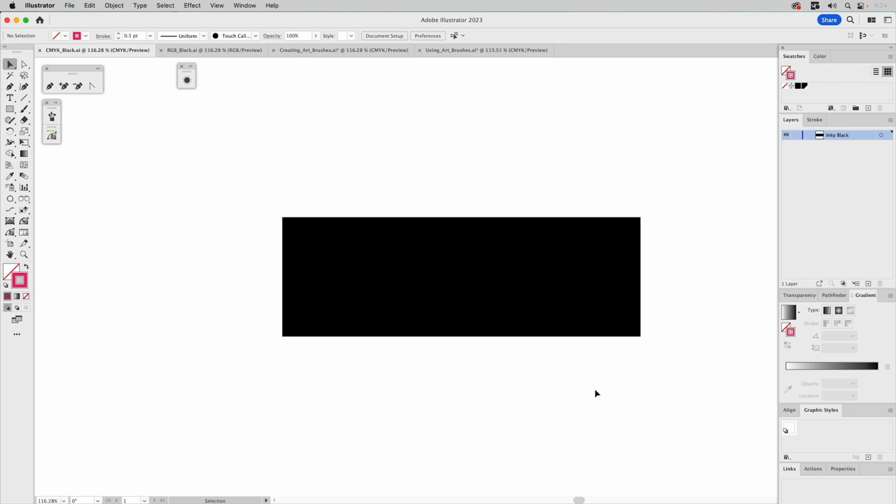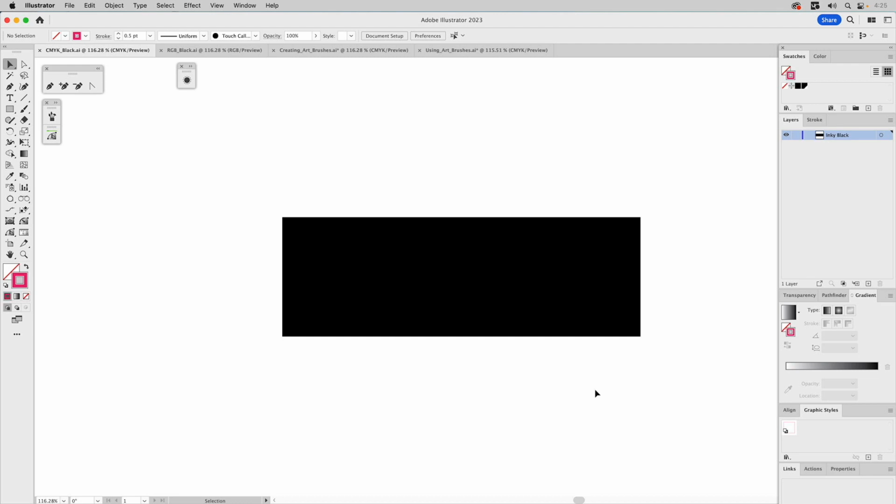And that first format is art brushes. We're going to cover scatter brushes, and we're also going to cover pattern brushes. You'll learn everything you need to know so you can create, control, and put your own custom vector brushes to use. We have a lot to cover and demonstrate, so let's get started.